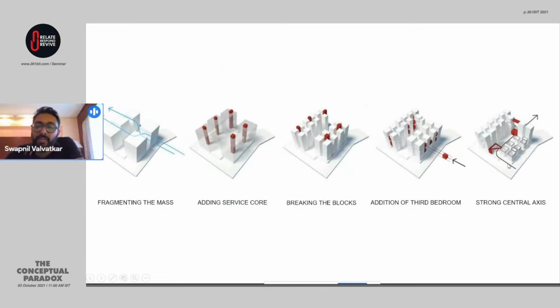So you kind of celebrate your entrance, you get in and you are overwhelmed with the scale, and then you enter your space. The reason being is that when you design apartments or housing, they're so typical that you don't have that sense of arrival. But when you create that sense of arrival, you are almost delaying that process of a person coming back from work and going to his apartment, because once he reaches his apartment, you can go through all the apartments in the world. They are more or less the same, so they are almost like compartments. But the journey from when you enter this complex to your apartment door is the most relevant one. It's the most enjoyable one, and that's what we wanted to take forward.